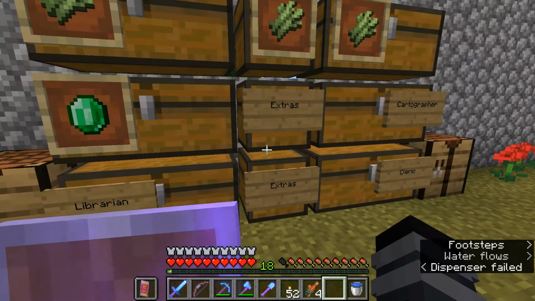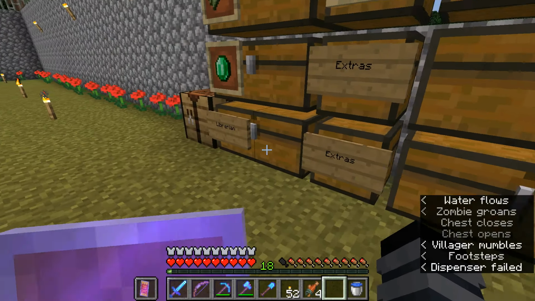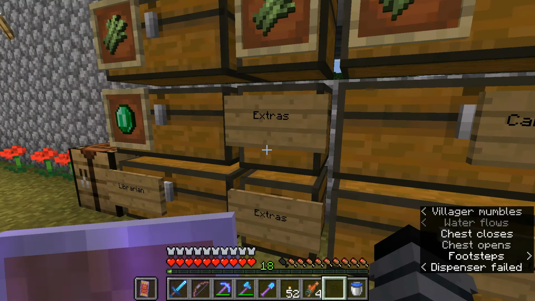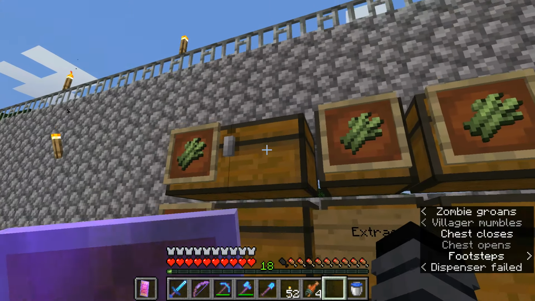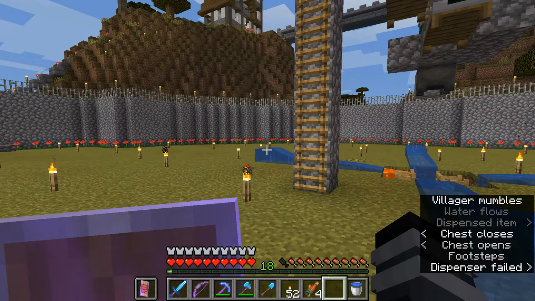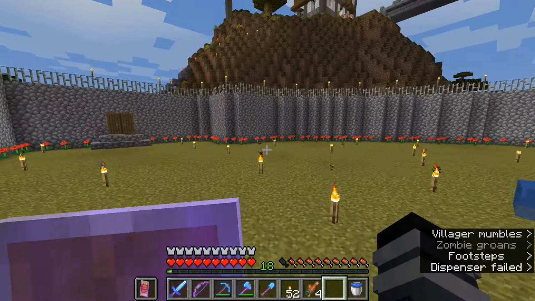And now, these are extra chests just for random stuff. There's crafting tables if you need it. Items to trade with for the librarian. Items to trade with for the cartographer and cleric. An emerald chest. As you see, we have a lot of emeralds. And here's where the sugarcane goes, which you turn into paper. And then trade with homeboy Luigi, aka the cartographer. And that is the iron farm.